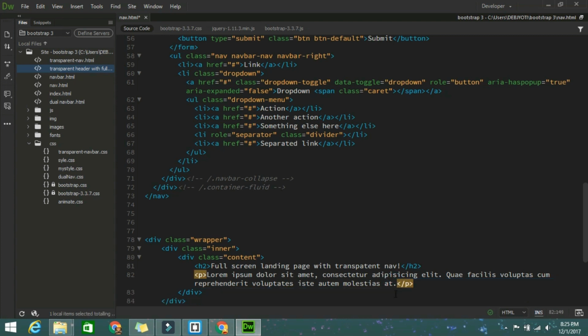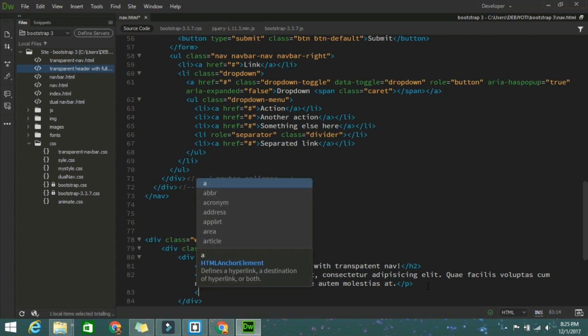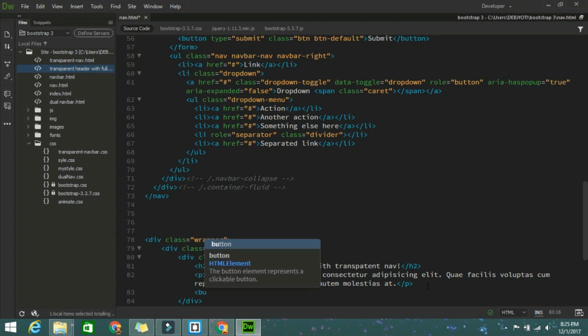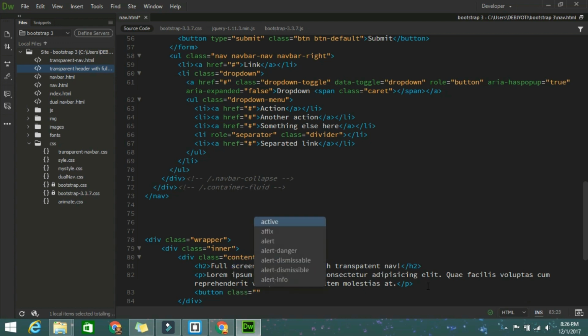After that I'm taking a button, with class equal to btn. After btn you can take anything: btn-default, btn-success, btn-danger. I am taking a red one, which will be good, so danger.